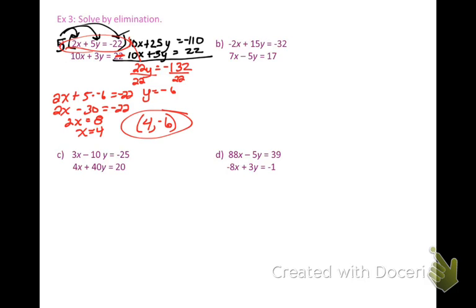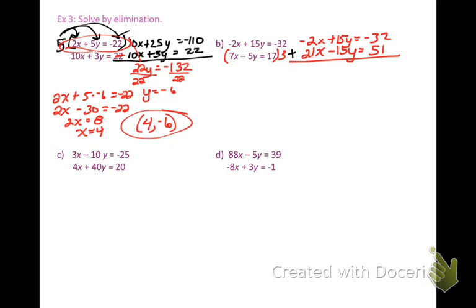So here, which one would be the best to multiply? Can I multiply 2 to get 7? No. Or 15 to get 5? No, but I can multiply 5 to get 15. I can. What can I multiply it by? 3. So I'm going to keep the top the same. So I kept the top the same, but I did change the bottom. I multiplied the 3 to everything. Notice I put 21x minus 15y equals 51 now. Now, notice on the 15 and the y, they're opposite signs, so that means I'm going to add this time.